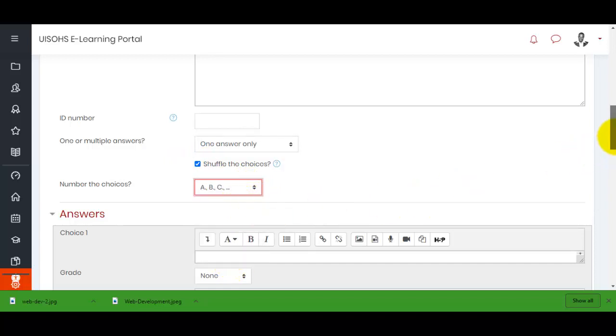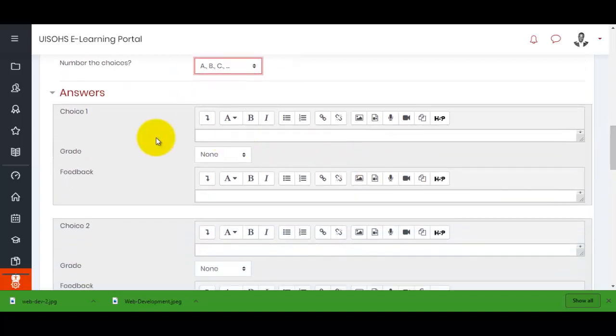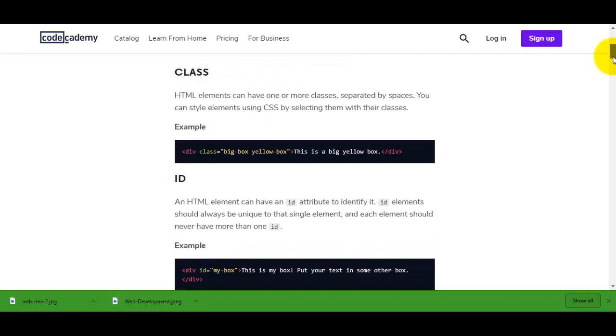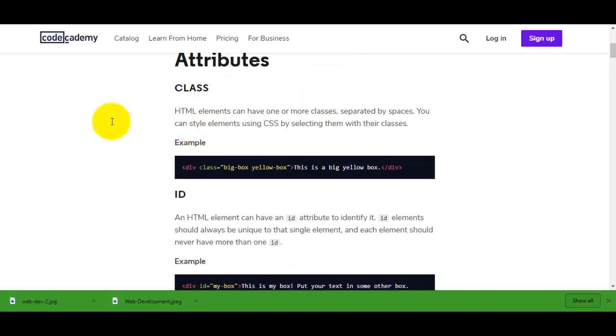So now this is where we put our answers, okay? So my first answer would be CSS, right? CSS, that's what we use, cascading style something. So that's the first answer.